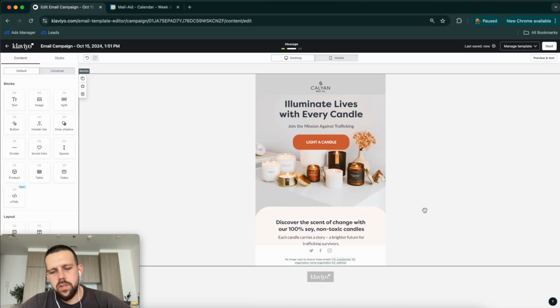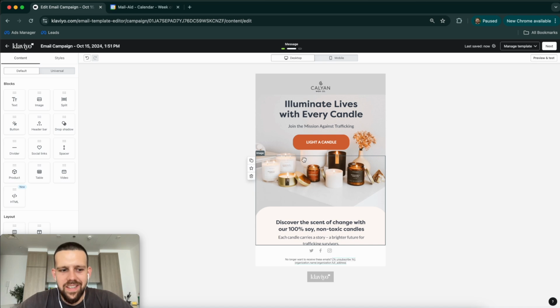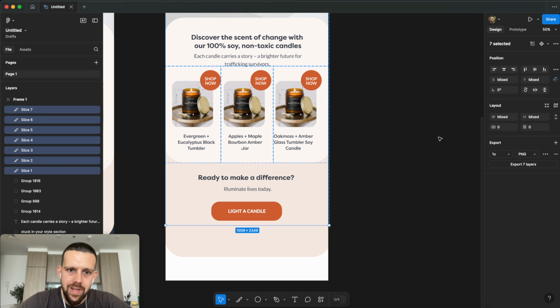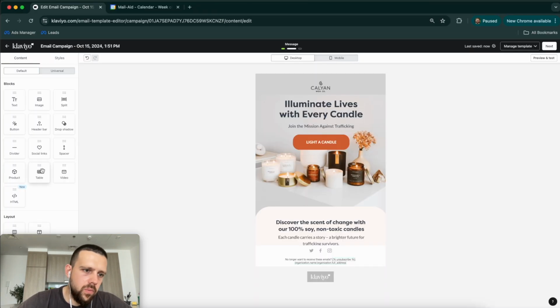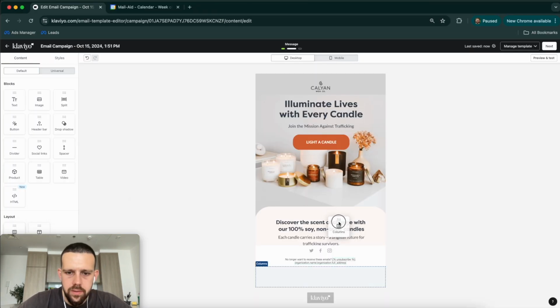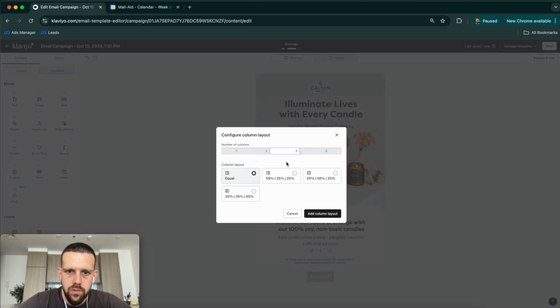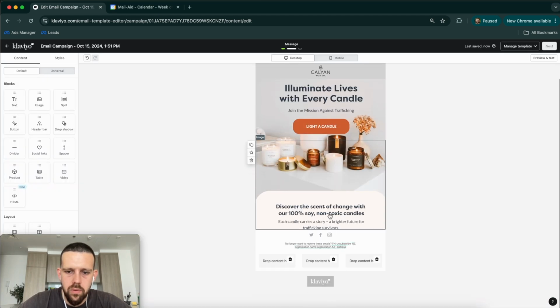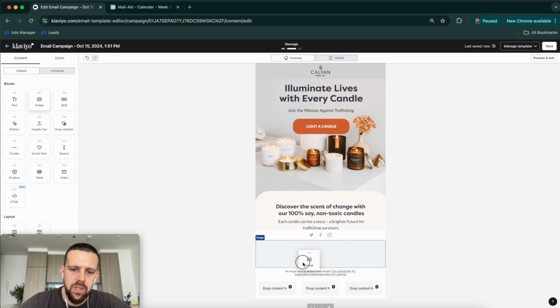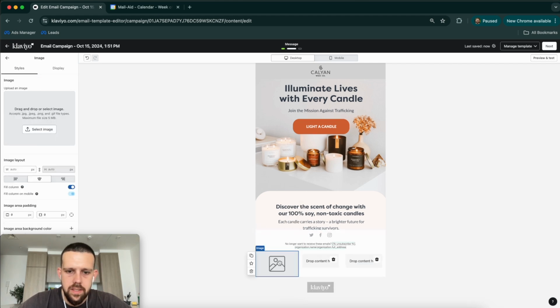So now here is a little bit of a tricky part, because as you can remember, we have 3 different slices on one row. So you want to click and create a column, choose 3 columns, equal of course, and then start implementing the slices.